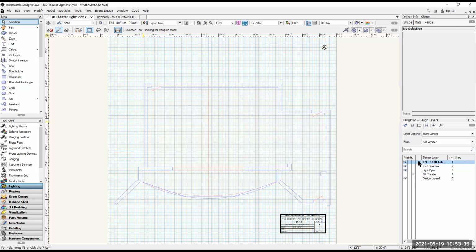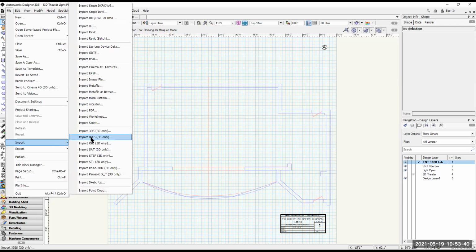All I did was go to File, Import DWG, find that file and import it. And I had to get rid of the other lines, but this is how it came out. So I don't know why yours isn't showing up. That's a good question.